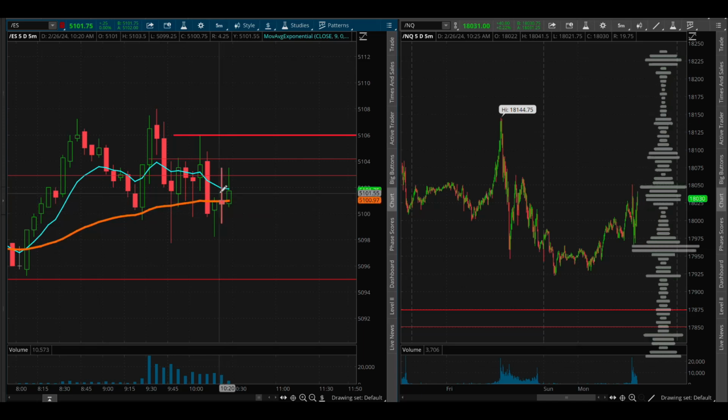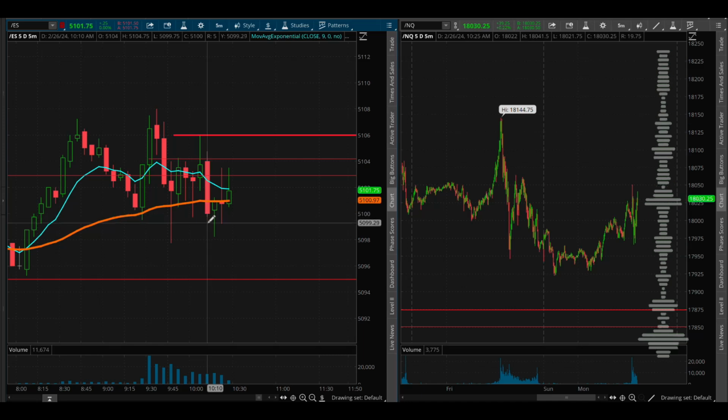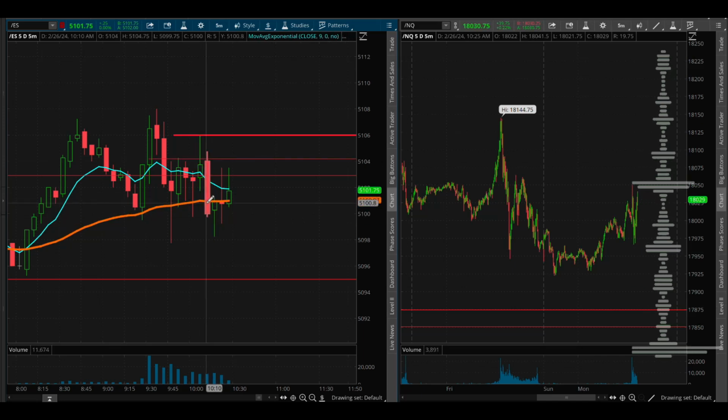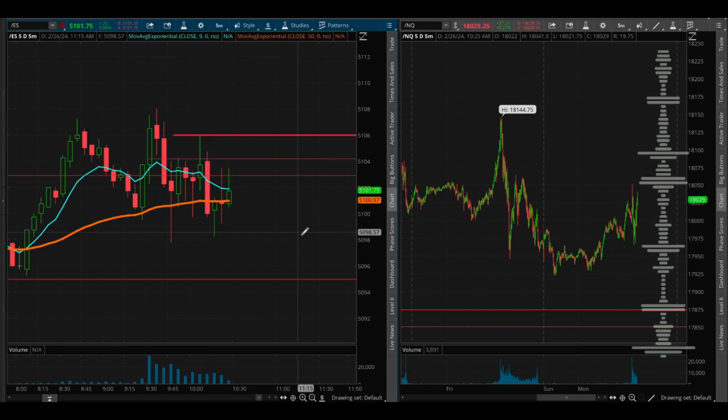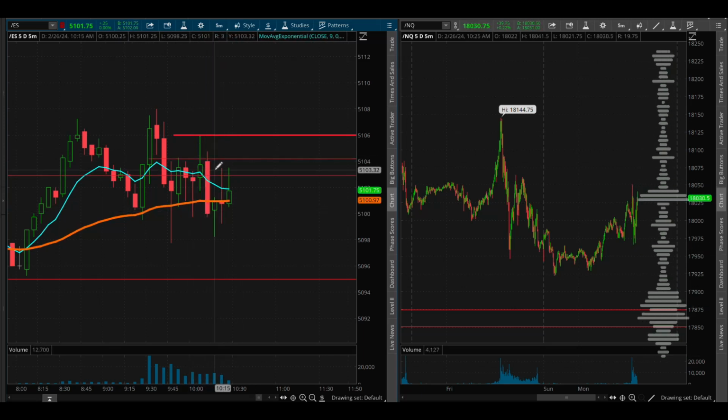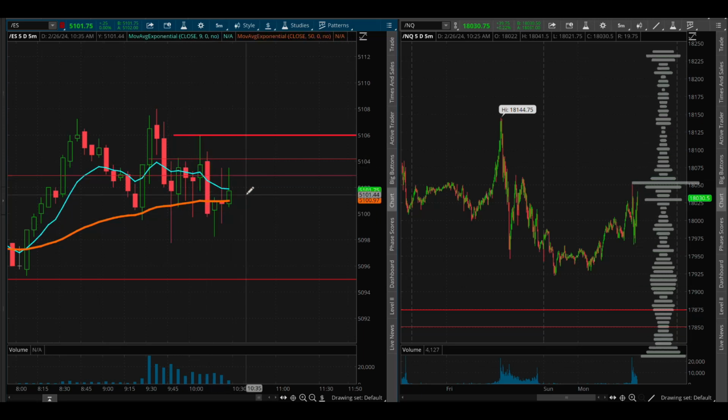That's because that's where I saw more of the support. So obviously there was more of a downside move towards 5098, but my rules told me to get out at 5100. So that's exactly where I got out, and that's essentially how it happens, right? You're basically allowing the market to tell you otherwise.